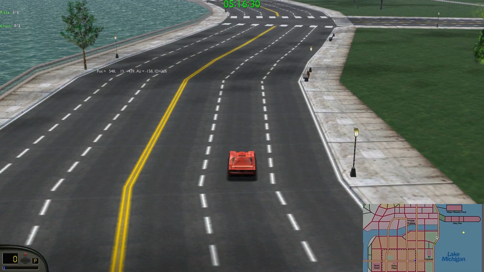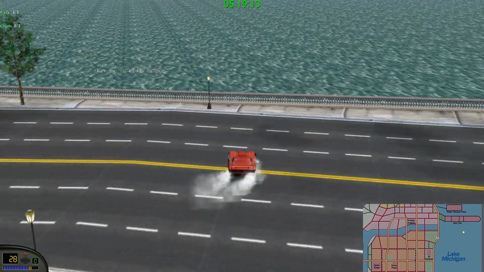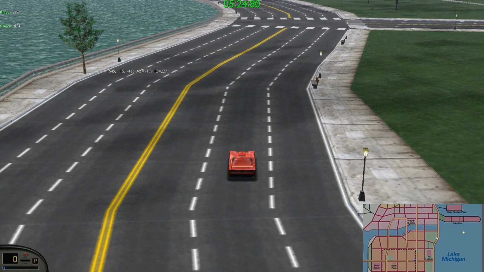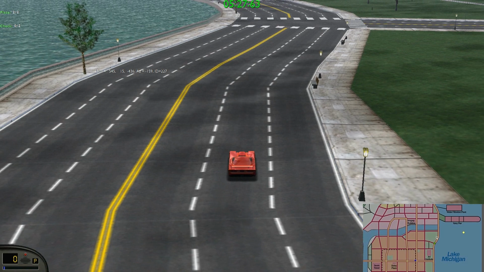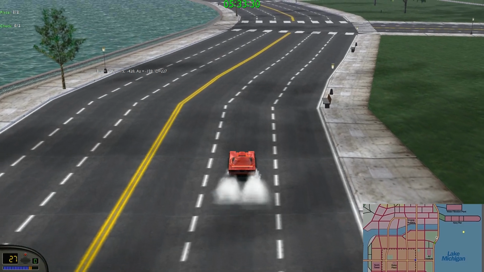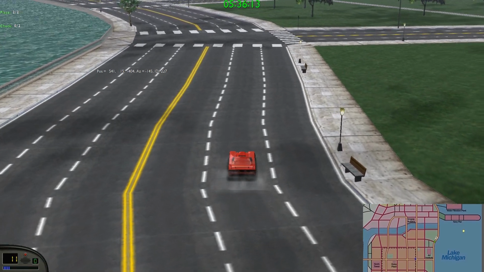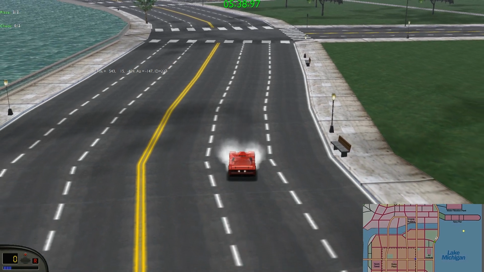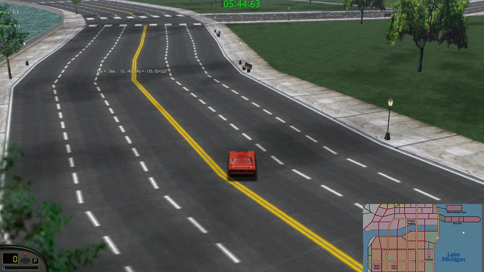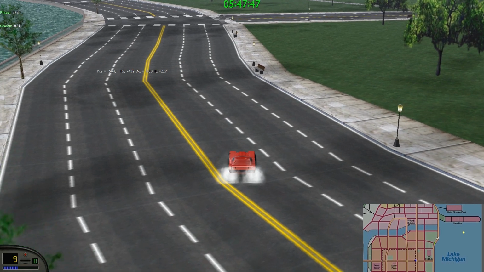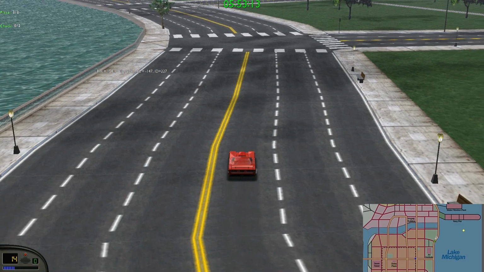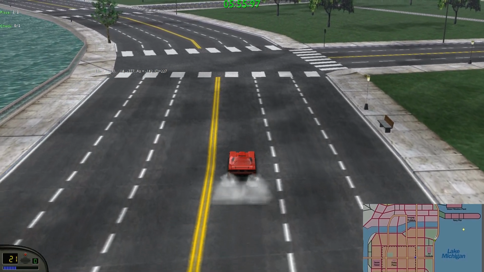You can set your own rotation, whatever you like, you can manually adjust it, but the opponents will just face directly to what the road is facing. So if you put them here, they will look this way. If you put them here, they will look this way, a little bit different. It will not be that they are on this road and they will face like this. It just won't happen. They will automatically face aligned with what the white stripes are doing. So you do not have to worry about the rotation value.